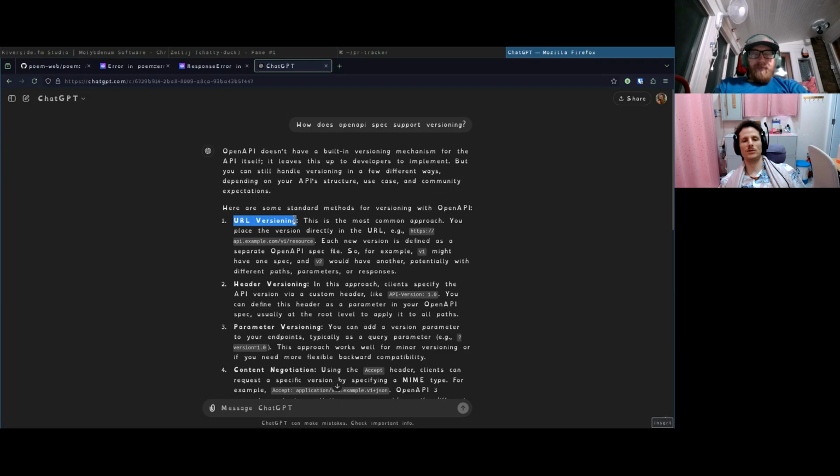This seems nice, but I'm kind of surprised that it's different OpenAPI spec files. I don't know, I guess I don't have any expectation.